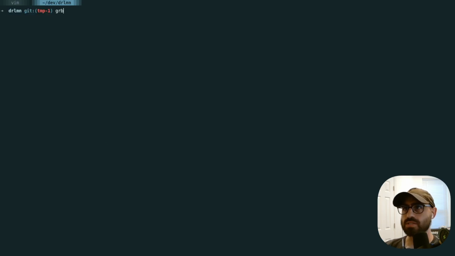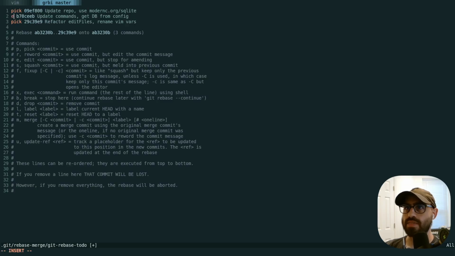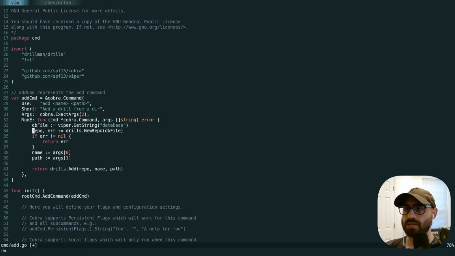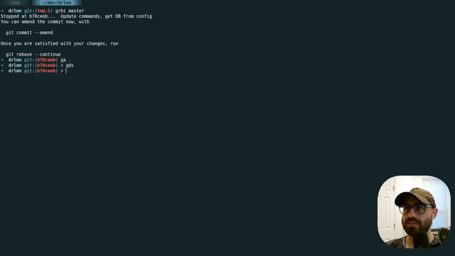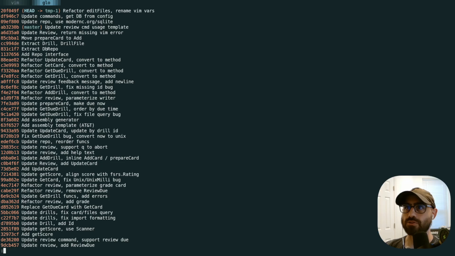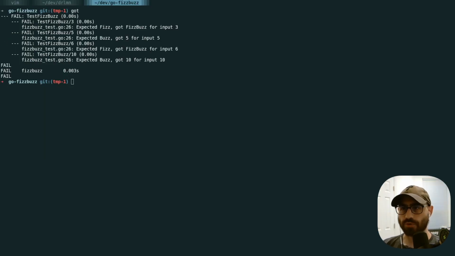Another way I like to do this, you'll do a git rebase interactive on your target branch, and then you just drop an edit on that commit. You go in here, you make your change, you add it, you use git commit --amend. We write quit that there, git rebase --continue, and there you go. And there's one last workflow I want to show you.